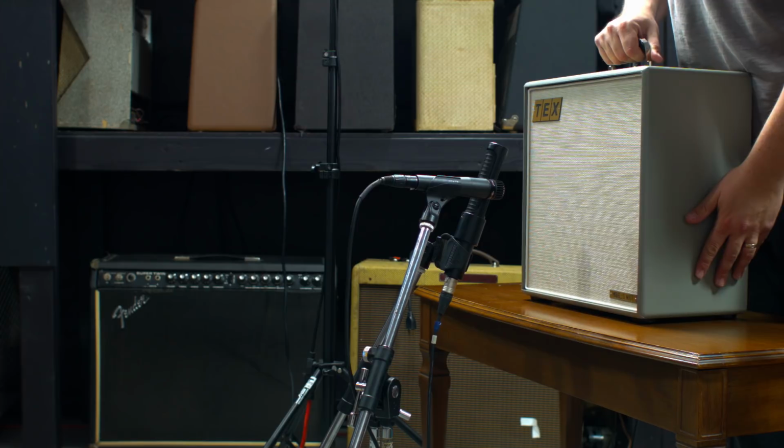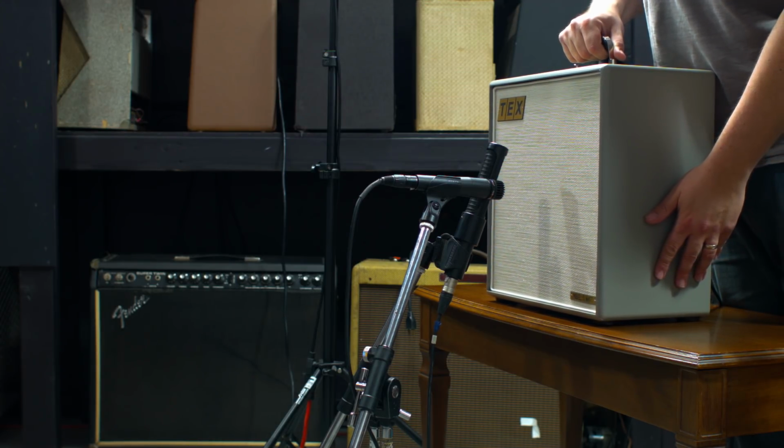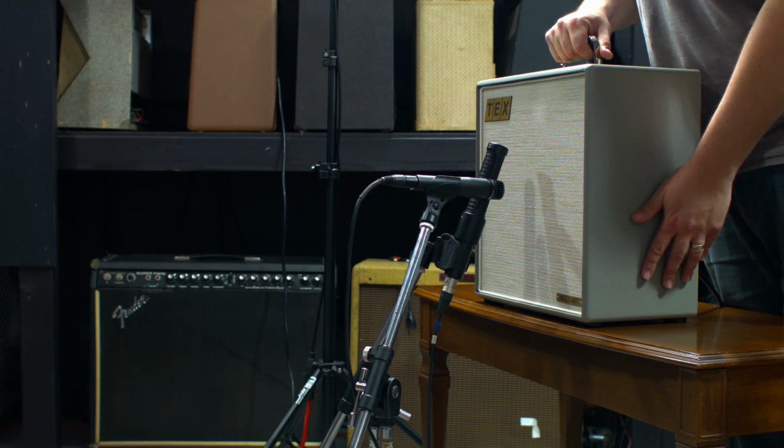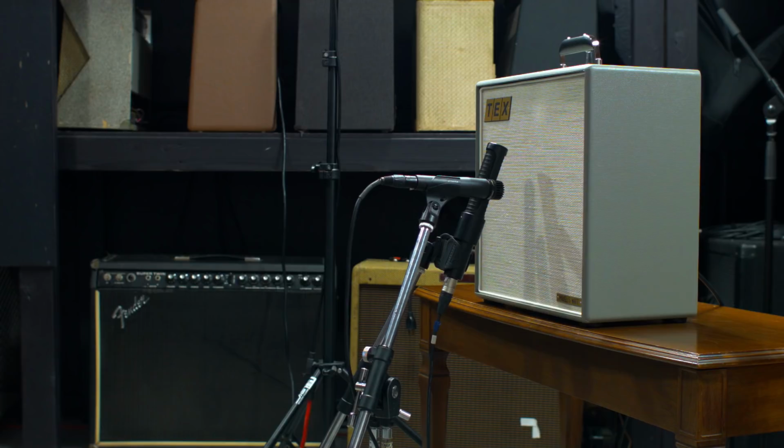So it's about finding the sweet spot with your distance and dialing in that proximity effect. Go too close, you have more low end. Too far, you have less low end. And so we're having kind of a shared load between the two mics. It's not going to sound perfect on its own. We want it to sound great together. So I moved the amp in slightly, then moved it back just to find the sweet spot. Let's check it out.